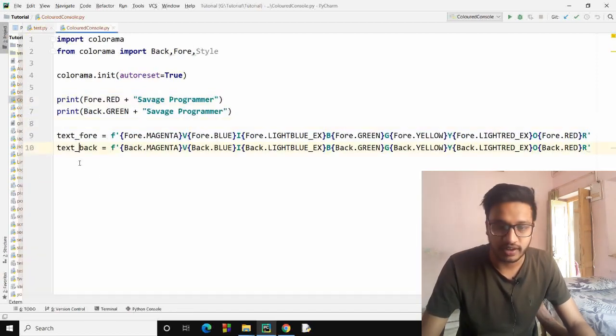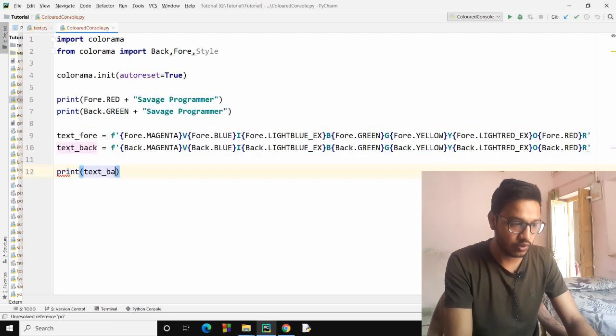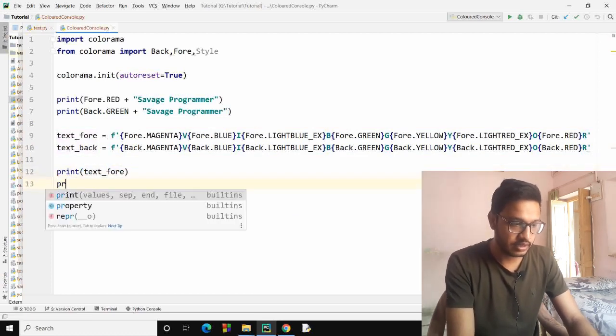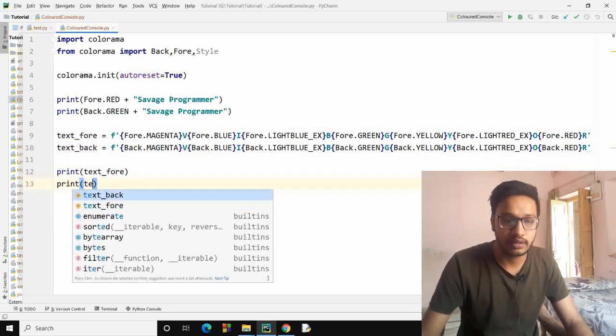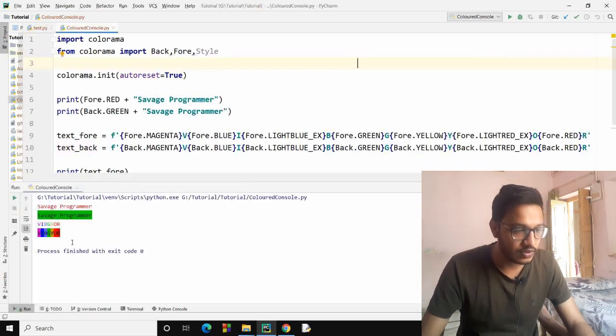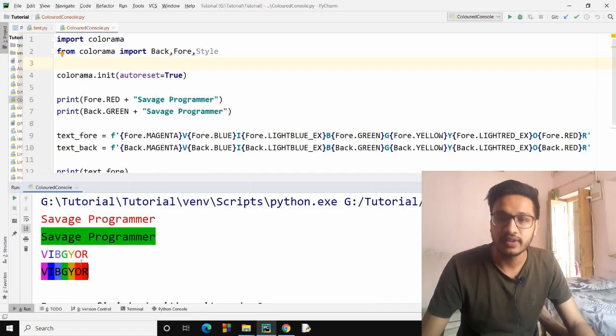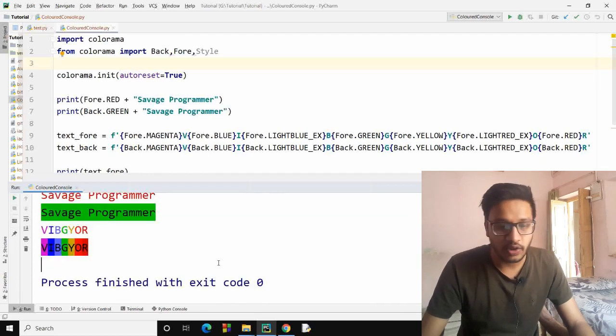We have not printed it actually, we have just created the string. So let's print text fore, and let's print text back. Let's run it again. So you see, we have our outputs with us. This looks good, no? It looks beautiful. So this is how you can use it.